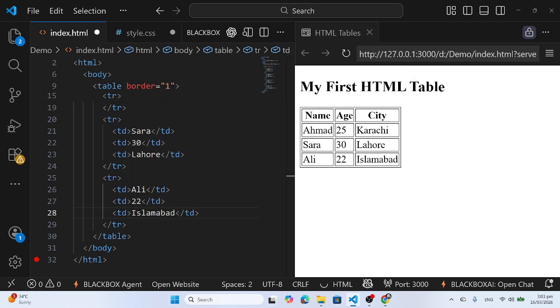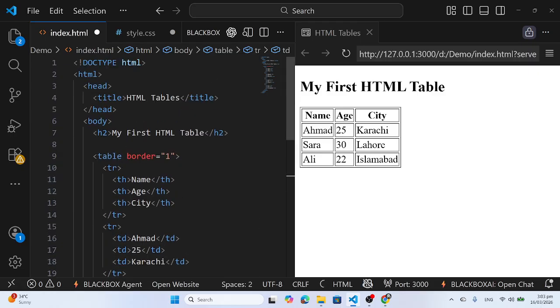Understand? Now let me explain this code in complete detail. First of all, as you can see, we have doctype HTML. This tells the browser we are using HTML5. Now we have the head section, which contains our page title, HTML Tables.